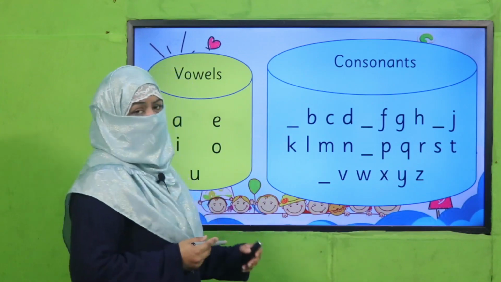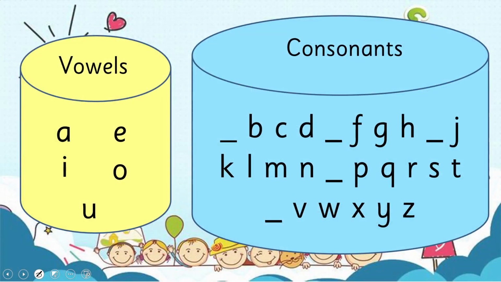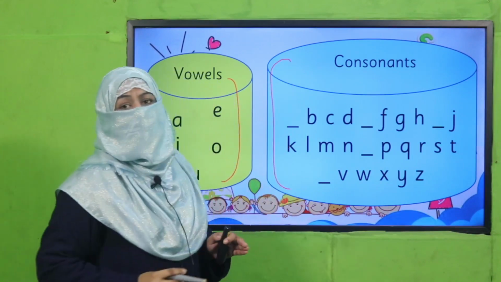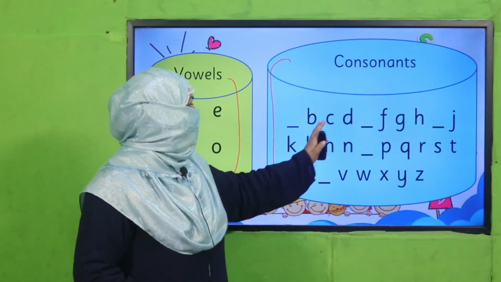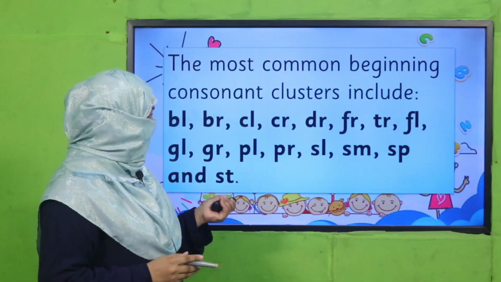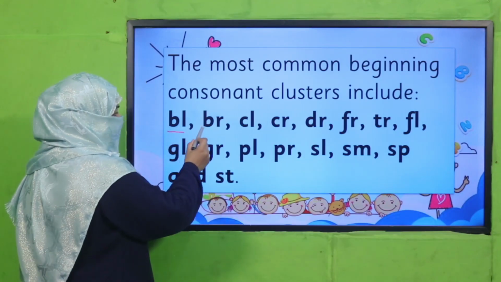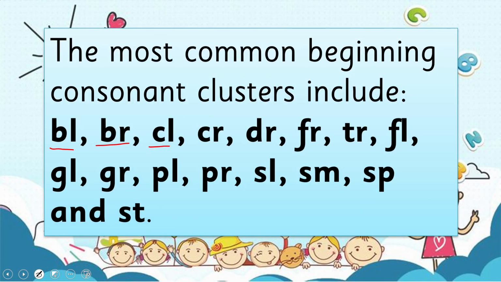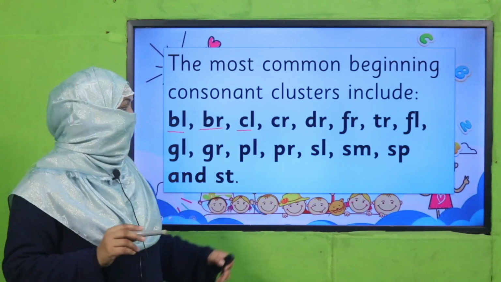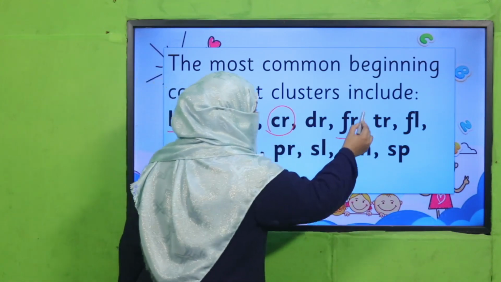How do we practice it? First of all, let's recall what consonants are. From the English alphabet, when we take A, E, I, O, U and separate these vowels, the remaining 21 letters are consonants. It means that when two of these 21 come together, it becomes a consonant cluster, right? And it can be BL, BR. In all these examples, two consonants are together. So whenever you find them in a word, it's a consonant cluster.